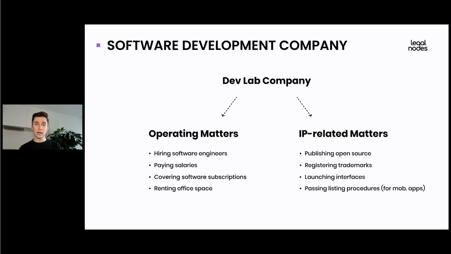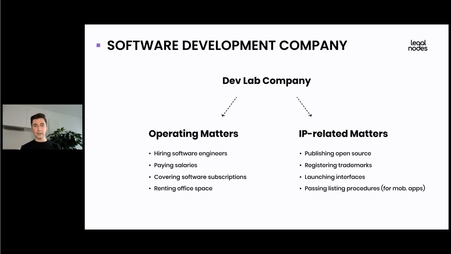But when it comes to the product launch, again, to keep this on-chain part fully autonomous and decentralized, this dev company probably will publish the source code of the on-chain part as open source. And choosing the type of open source license and publishing this source code in a program code repository are all matters covered by the dev company.